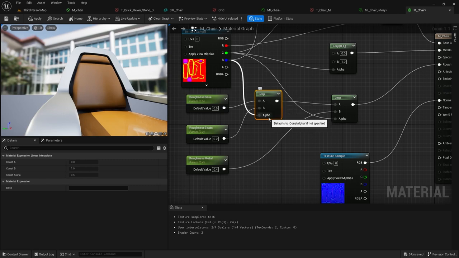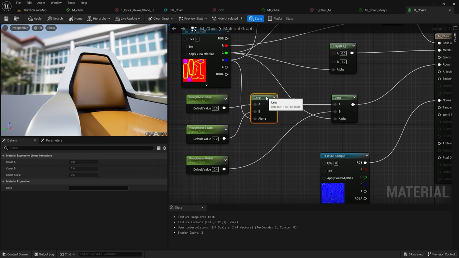So the difference, what's being output based on whether the pad is on or not. So alpha is where the pads are, which means the B input is the pads, and that's getting a default value. As it says, roughness for the seats is default 0.2. And otherwise, so the rest of the chair is being set to a value of 0.5 in this base value. So all this Lerp node is doing in a way, what we need it for, is setting the roughness of the seats. And it's just kind of a default value of 0.5 that's going through. Like it says, roughness base, you could call it roughness default. It's just passing through here.